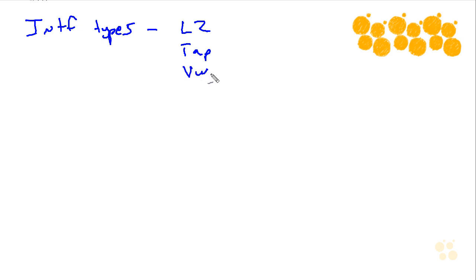Alright, so this was a good basic, we'll call it slow and easy way of getting into things, where we talked about my interface types. Whether I'm going to be on a physical box or on a virtual box, the concept is going to be the same in how we're doing things. So I had my L2 mode, my tap mode, vWire, my virtual wire or transparent method, or I had my layer 3.